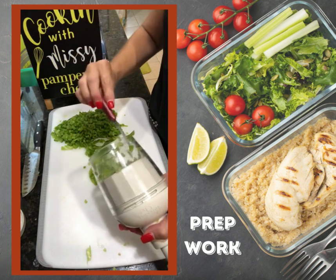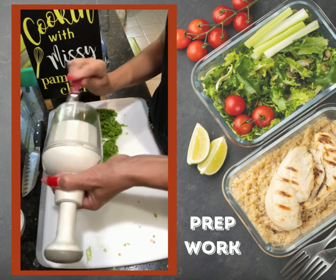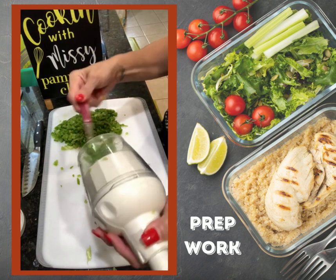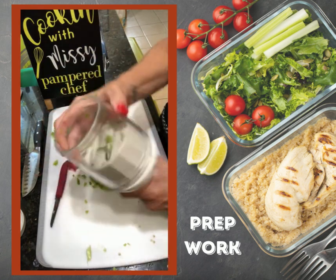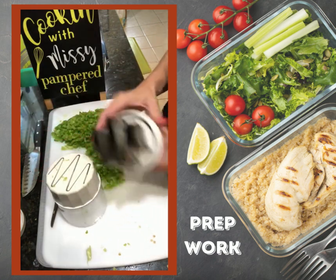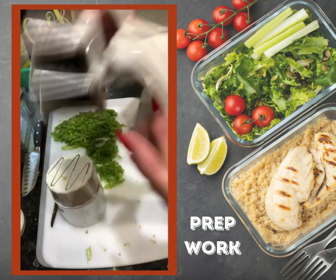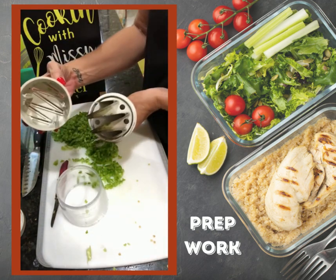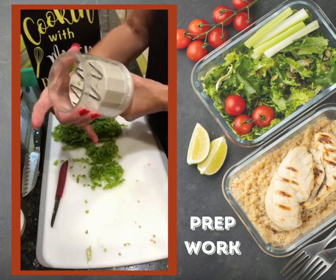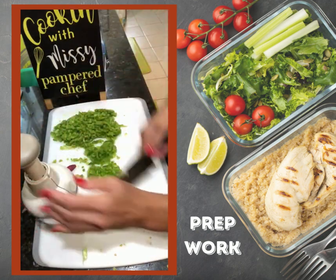Then I take a small knife — the back side, not the sharp side — and I scrape this out. You don't want to use a scraper because those blades are sharp and you don't want to cut up your scraper. Use the back side of a knife. This comes off for cleaning, this opens up, rinse it off with water, throw everything in the dishwasher. When you're ready to put it back together, match up the two pegs with the two holes, screw it on, and you're all ready to chop again.